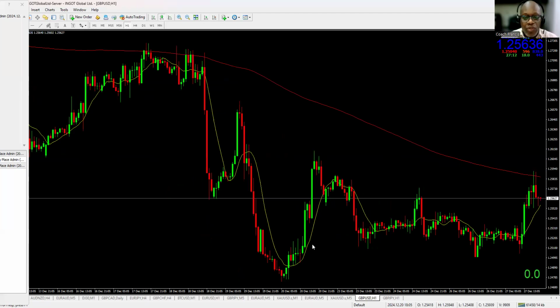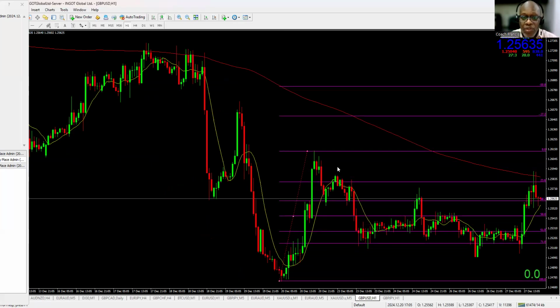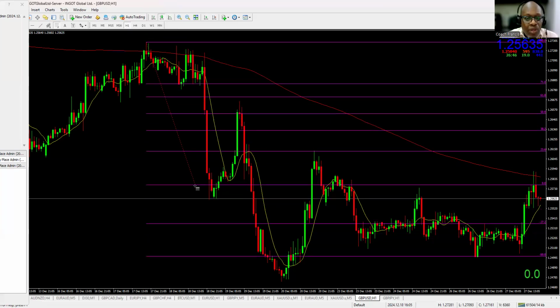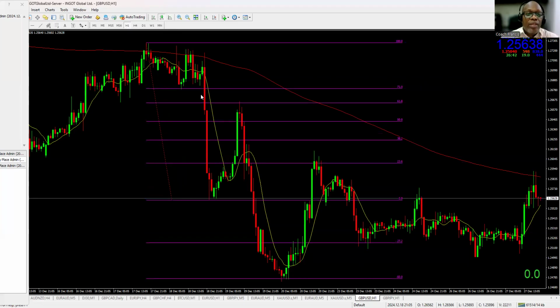So how would you trade this one? Same way, as opposed to using your Fibonacci tool from the bottom to the top. If you are buying, you do the reverse. If you are selling, you will basically click on there, come to the highest point here. Even if you had done it from here, it will be pretty much the same because they are not so far apart. But let's just go with the highest point and come to the swing low.